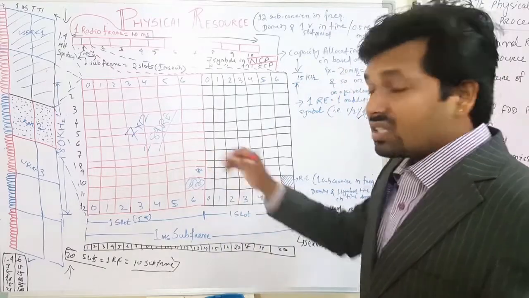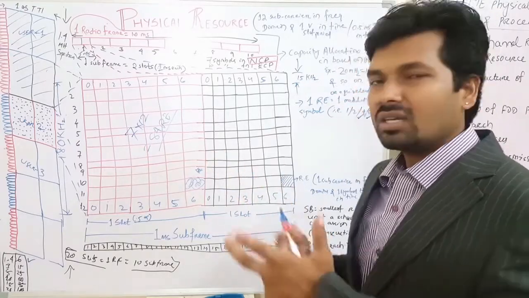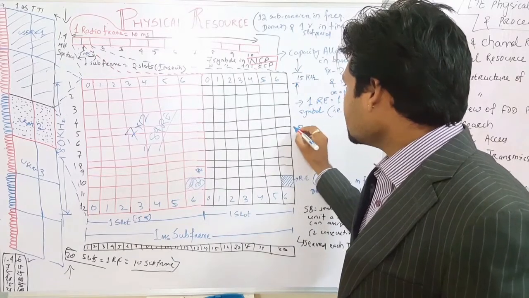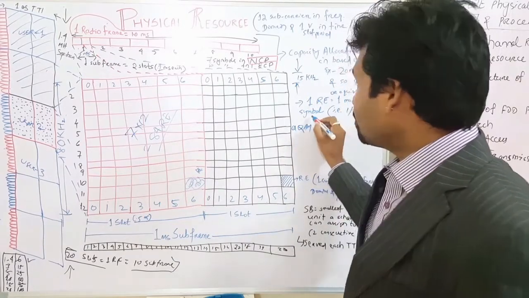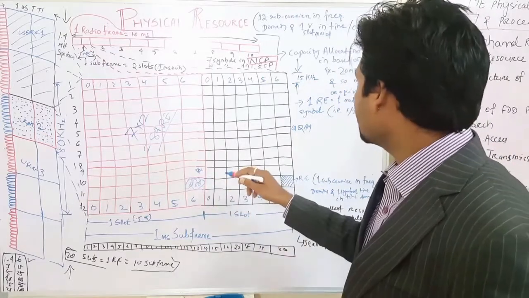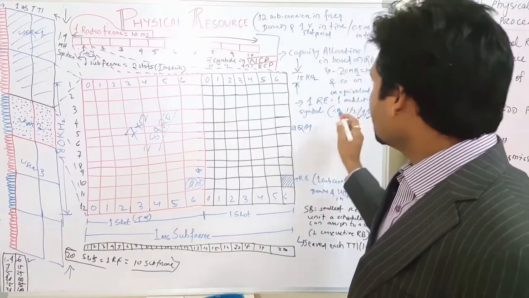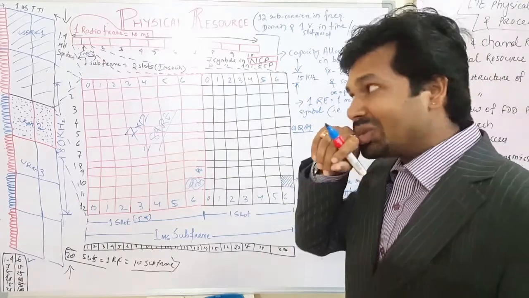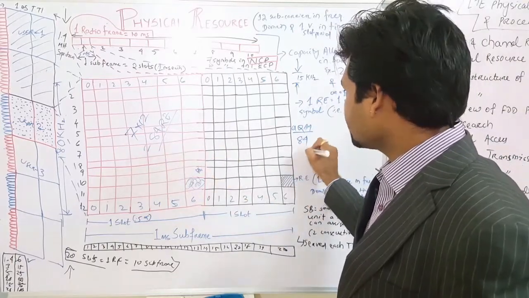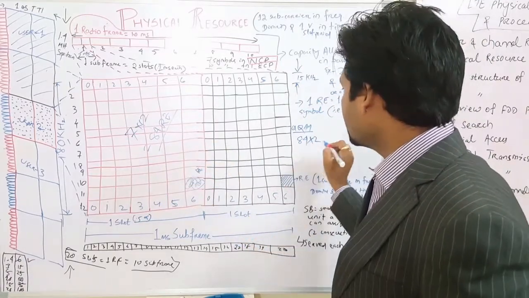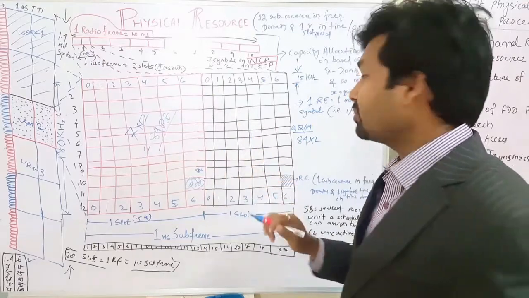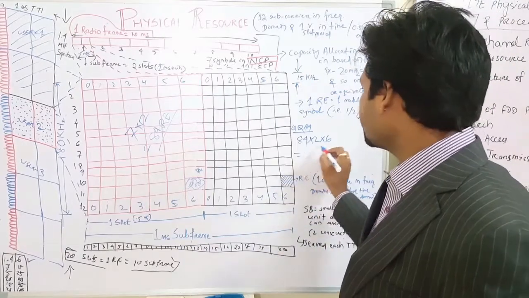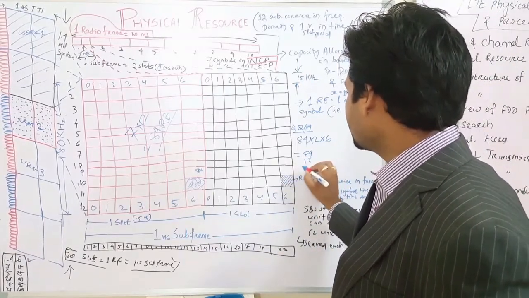So when talking about the capacity, I'll show you a small calculation. Later on, we'll see how throughput is calculated. Let's say I have the best radio condition and I'm implementing 64 QAM. So per symbol, how many modulation bits do I have? For one resource element, with 64 QAM in the best radio condition, I have 6 bits per symbol. So 84 resource elements in one resource block, into 2, is the total resource elements in one scheduling block in one TTI, and into 6 bits per symbol. So it would be around 84 into 12.